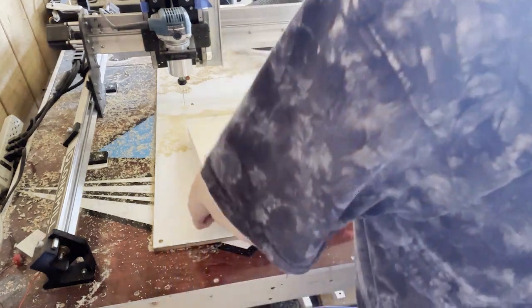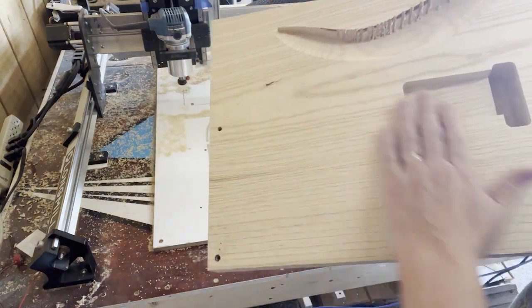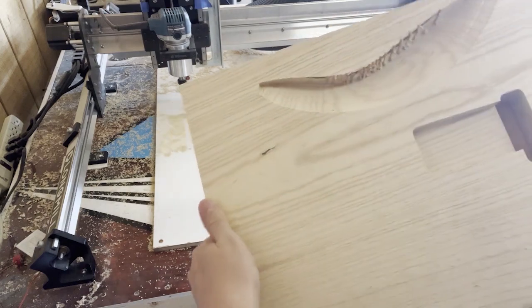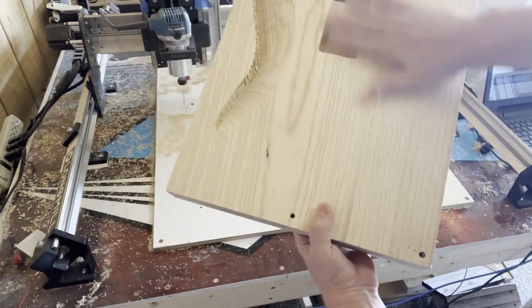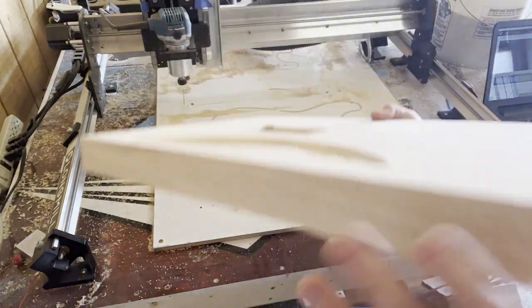And then we take our board off. And you can see, need some sanding on this part. I think my bit's starting to go. That's why it's so rough, but you know, you'll have to do some sanding anyway. So there we go. That side's good there, all routed out.